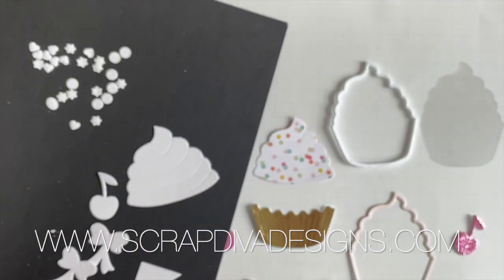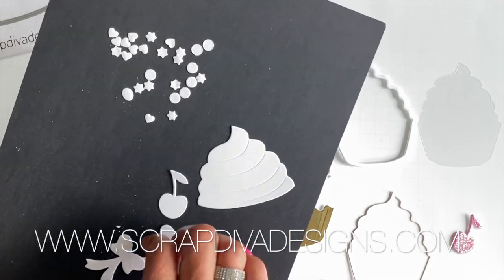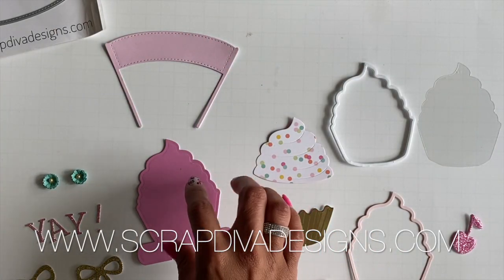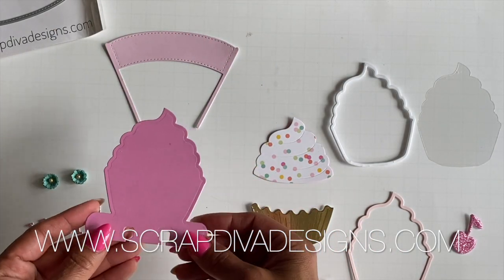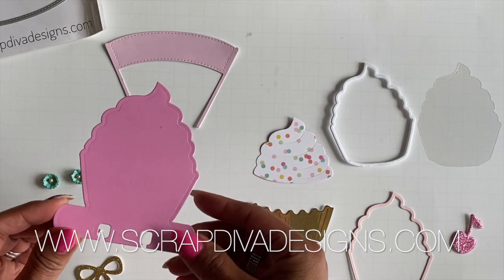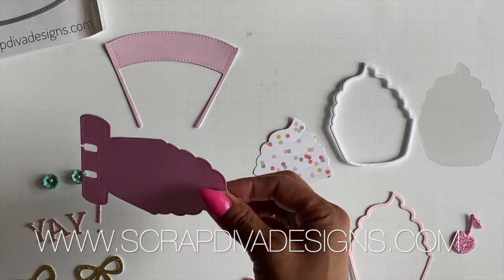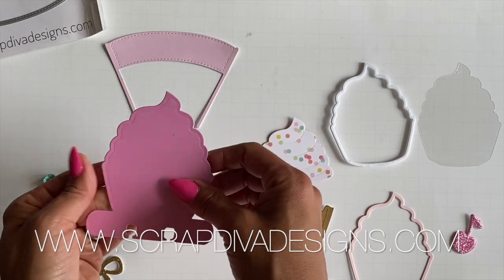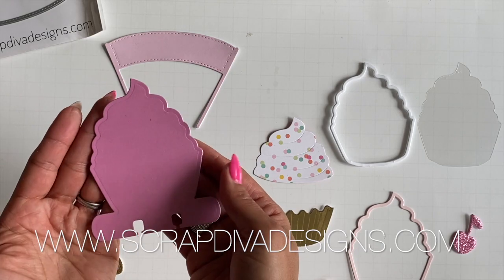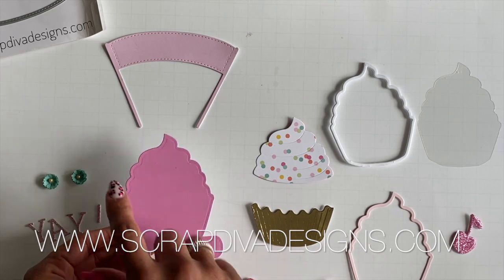And what I do is I die cut out all of the pieces in heavyweight 110 pound cardstock. Then I go back in with my pattern paper and then I cover it. So this is already covered. I've already glued it to 110 pound cardstock so that it's sturdy. I like to create sturdy projects, and so that's what I do pretty much 100% of the time, is always layer my pieces with 110 pound cardstock so I have a sturdy base. So I went ahead and did that to all of my pieces.